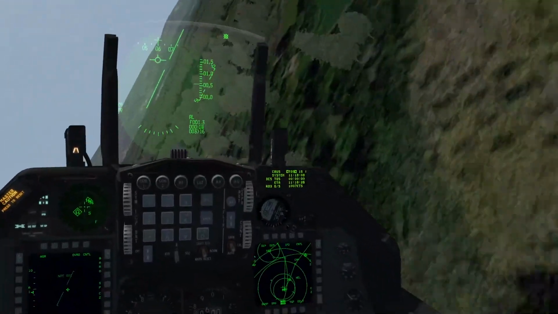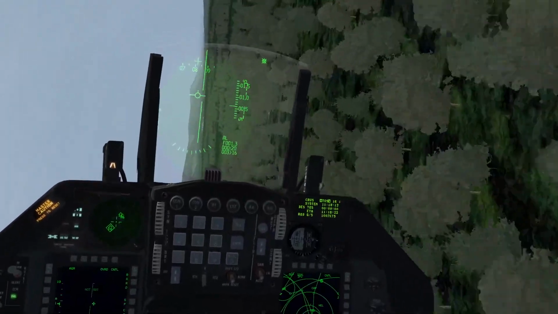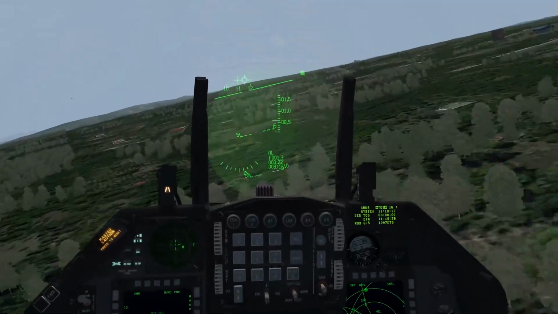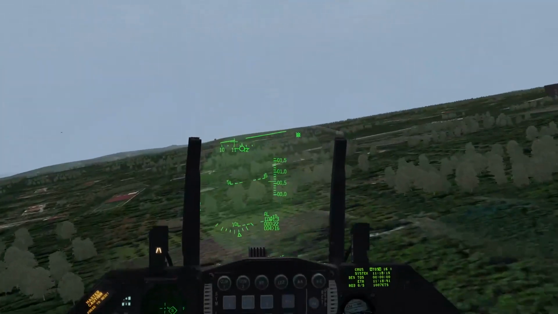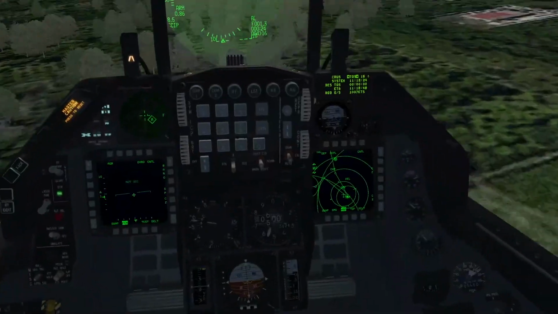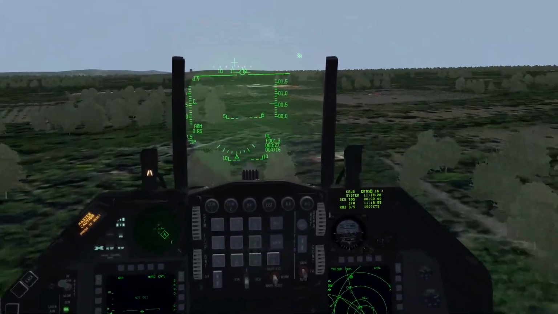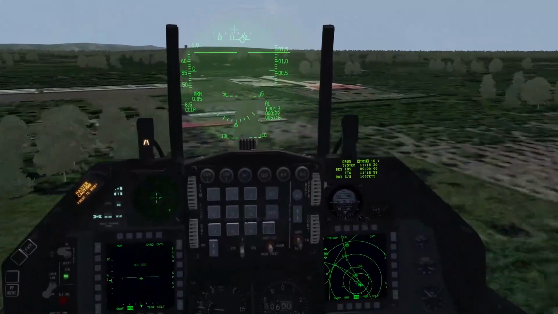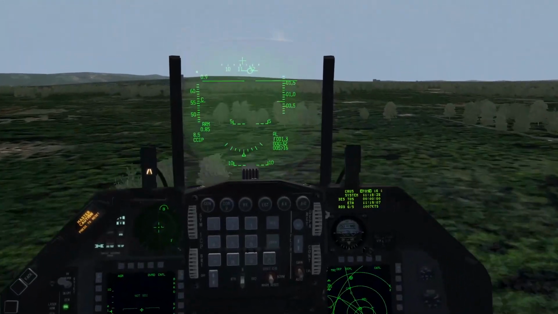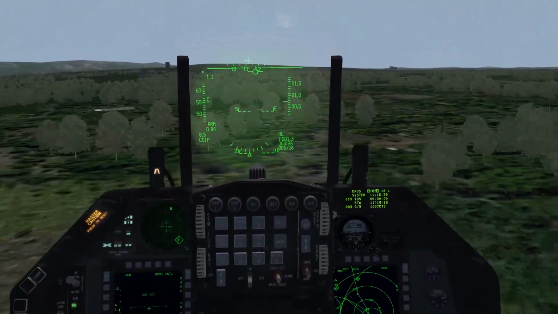Okay, one's returning to the IP. Remember, guys, you got to get a little separation. 020. Forza headed back to the IP. Viper 1 egressing. Buddy Spark, target. Ray gun, bullseye, 334 for 13. Angels 4.